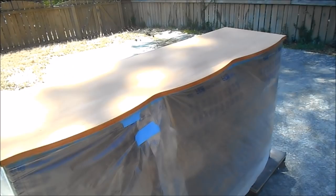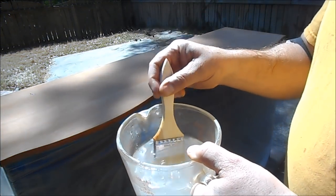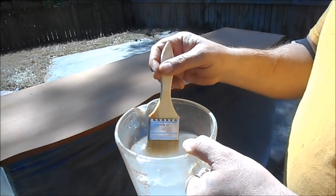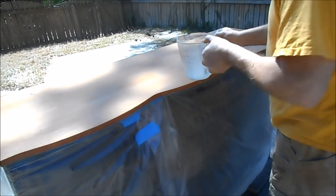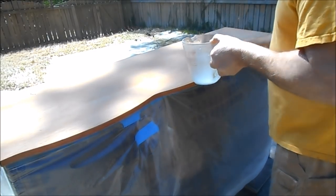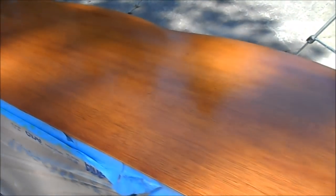As you've seen me do before, this is oxalic acid — it comes in a powder and is also sold as wood bleach. I mix it with warm water until it won't go into solution anymore, and we put it on the entire top. The bare mahogany top is now soaked in oxalic acid. We're going to let this sit out here and dry. Right here, if you follow my finger, that's the line we hope goes away.